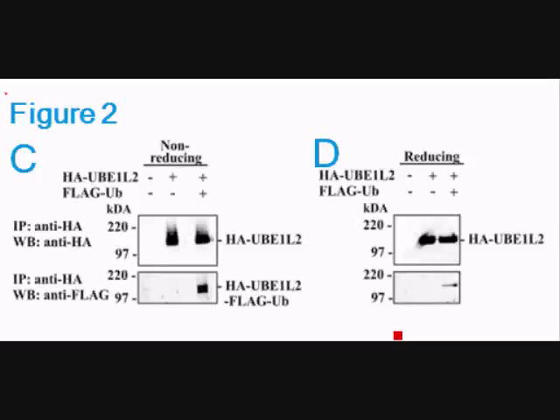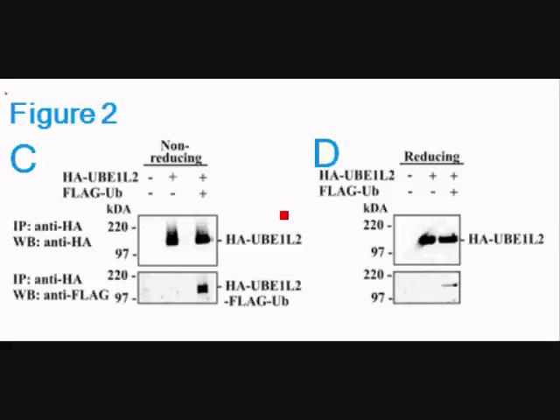So now, once they knew that UBE1L2 was a sequence homologue of UBE1, a known E1 enzyme at the time, they wanted to see what type of protein modifiers UBE1L2 could actually bind. And to do this, they conducted an in vitro assay where they found that UBE1L2 bound specifically to ubiquitin protein. And so now they wanted to see whether or not they could reproduce this in vivo, specifically in human embryonic kidney cells, which is what we're seeing here in figure 2C and D.